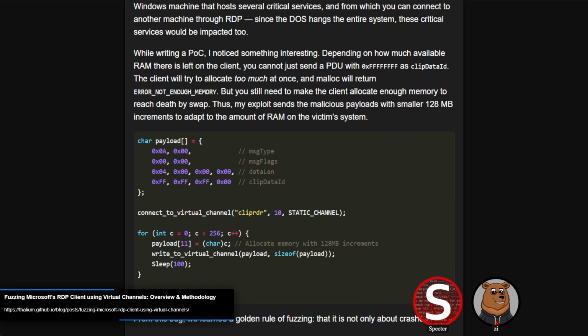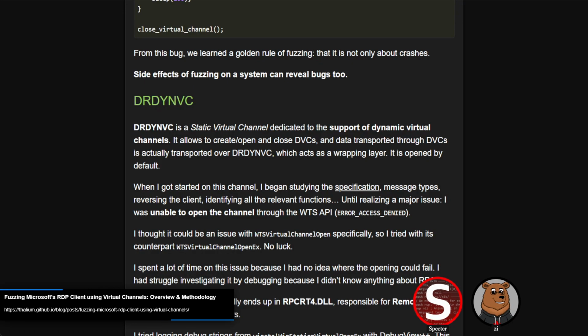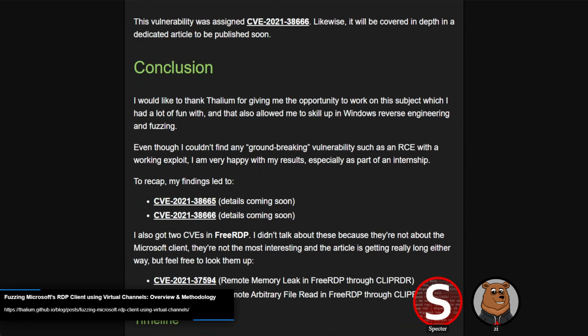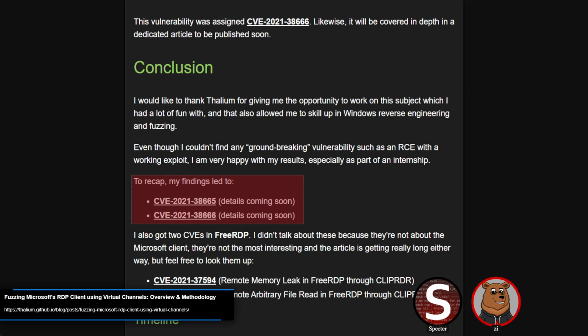So there's a few issues there. It's worth noting that while the issues we covered aren't really that good as vulnerabilities for exploitation, the researcher did find stuff that was useful, but as we mentioned earlier, they just couldn't go into details on those yet. At the very end, they're like, to recap, my findings led to CVE, whatever, details coming soon. Great recap. Like you were saying, a lot of the value in this post is on the fuzzing setup and stuff. The vulnerabilities, outside of speculating on how useful that first one could be, are not really too interesting. But we'll see if the details come soon on those other findings, and if they come out and they're interesting, we'll cover them on the podcast.